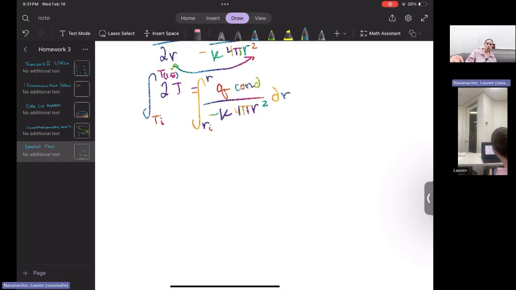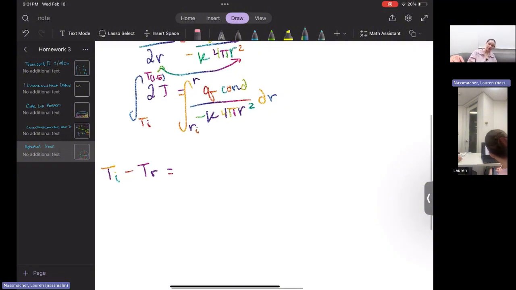So let's integrate this whole equation. We get Ti minus T at the radius we desire. We're going to simplify this so you can use it in any general problem. It is equal to, we've got a lot of variables going on, and you don't need most of these. You can take most of these out. The heat conduction is not a part of the integration, the thermal conductivity is not part of it, and the 4 pi, take it out of the integration, right? I'm going to simplify the heat conduction to just Q so I don't have to keep writing cond.